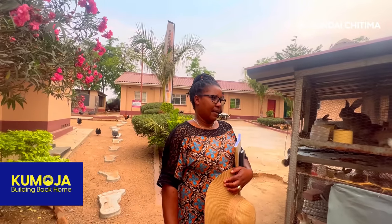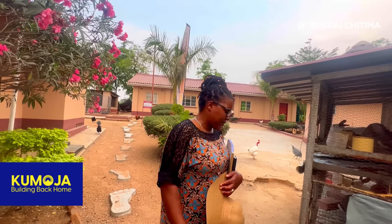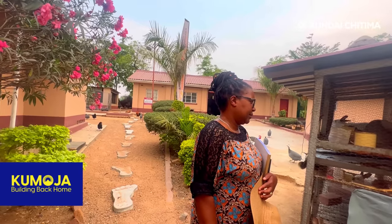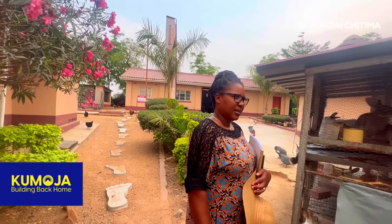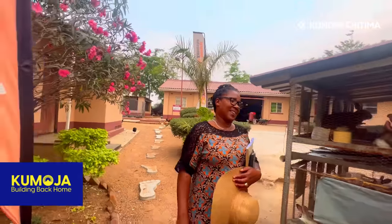So from this 16, how much time do you need to fill a 9 liter bucket? It's about 8.5, 9 liters. It will take about a week. Around a week. Yeah. So you can commercialize this? Yes. But I wouldn't want to commercialize it now because I still need it in my field.